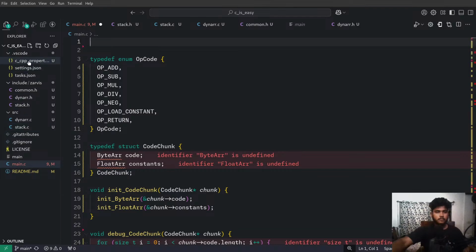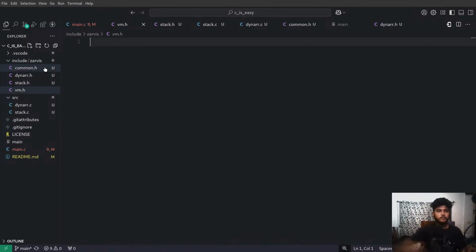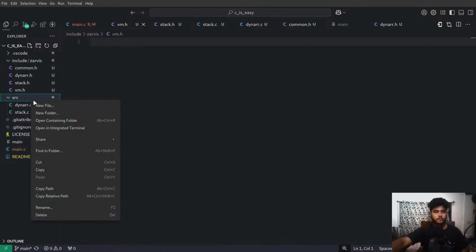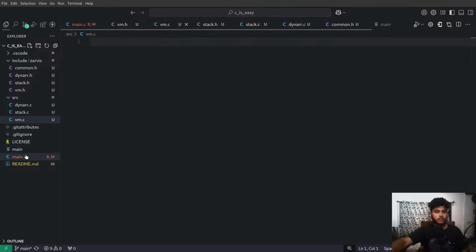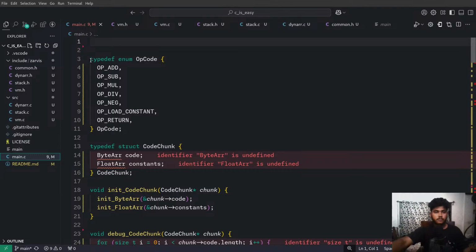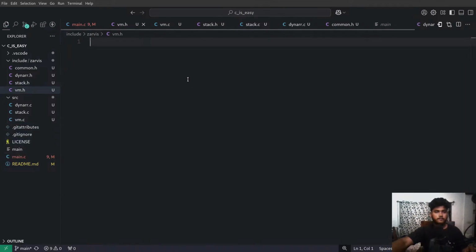Okay, let's make a vm.h, that is the virtual machine, and also vm.c. Let's take all of this and paste it to the vm.h file.